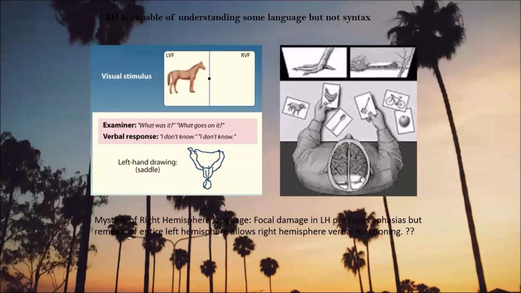Okay, so that's almost a farcical view of how the two hemispheres are like two different people when they're split like that. Well, you can query the right hemisphere. It can't speak back to you, but it can draw and it can write. So you can show something and ask them, what is this? What did you just see? If it's in the left visual field, it goes to the right hemisphere. I don't know. Well, can you draw it with your left hand? If you ask for the draw with the right hand, they won't draw anything, or anything that's relevant typically. Sometimes you get a little bit of the content with the right hand.